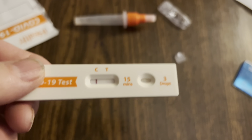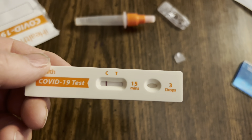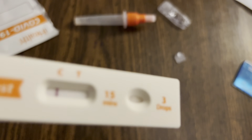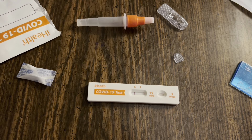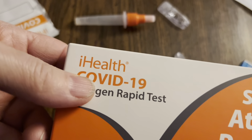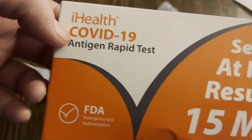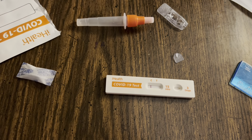It's been 15 minutes and we're back. It looks like I'm testing negative for COVID — that's fantastic, because I had COVID last week. See that giant red control line? There's nothing on the T. That's great, because I'm trying to get a part in a TV production and they test for COVID. So if I'm testing negative, I am a happy camper. So that's the iHealth COVID-19 antigen rapid test — self-tested home results in 15 minutes.